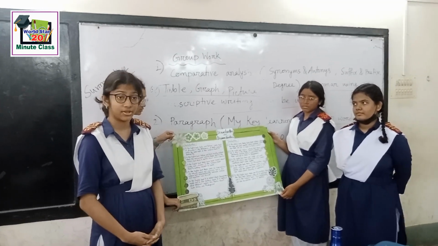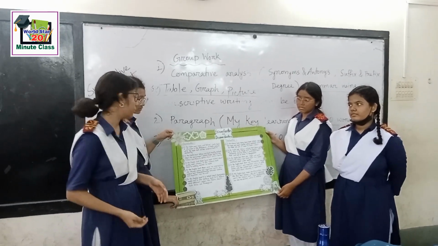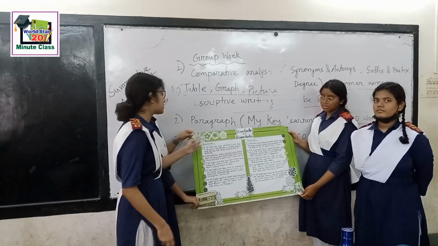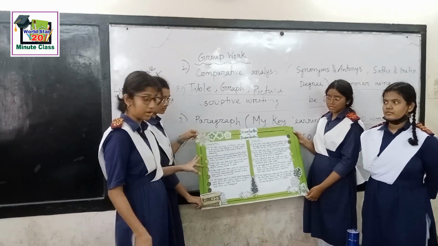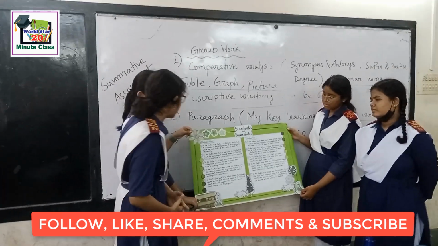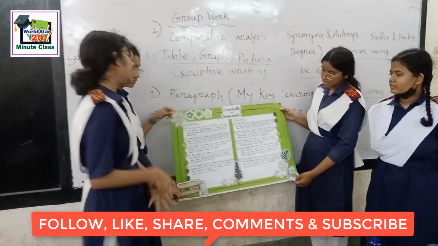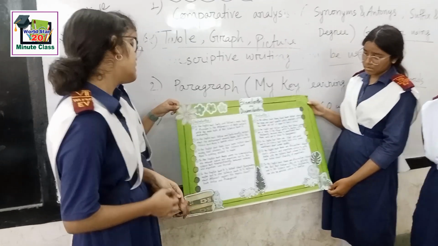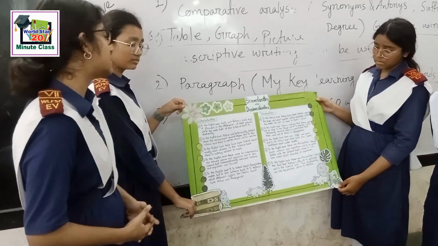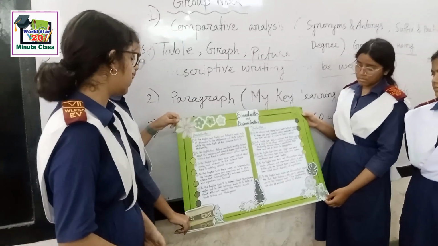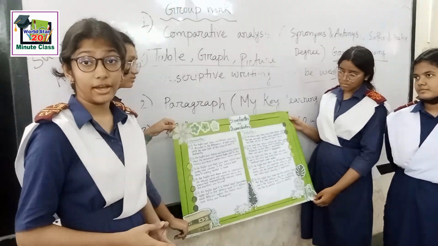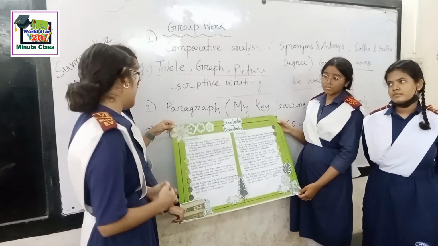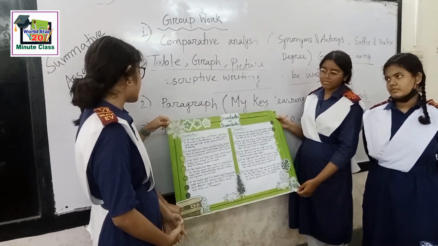Today we are going to talk about the similarities and dissimilarities of our English book and science books, first year. I'm going to talk about the dissimilarities and then I'm going to continue. The first dissimilarity is in the English book, Karya and Rana, the main characters, their main topic of discussion is the differences of their school, while the main topic of the science book is biodiversity.